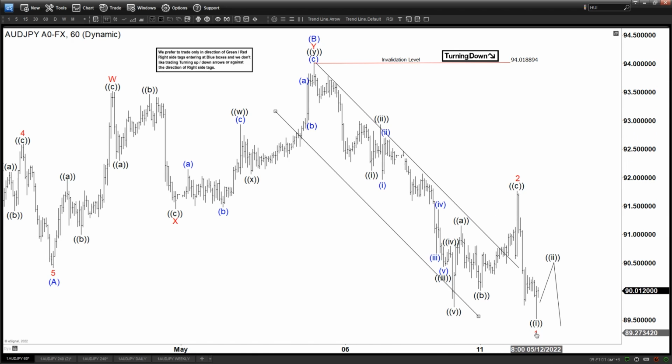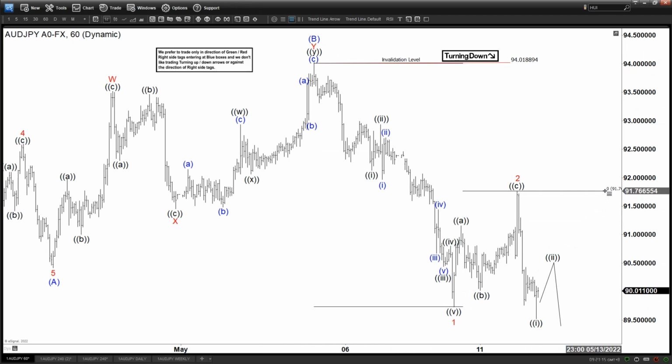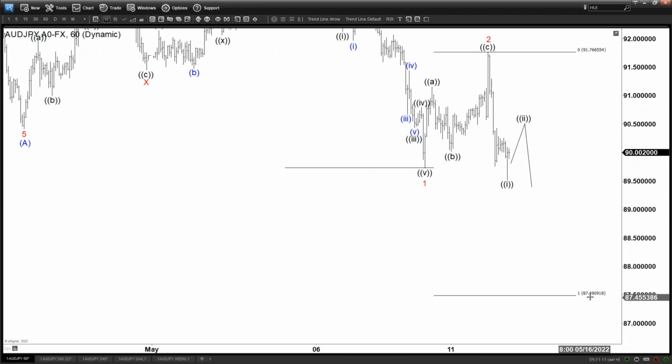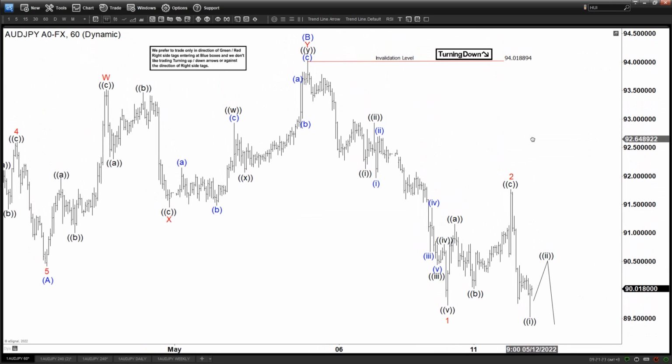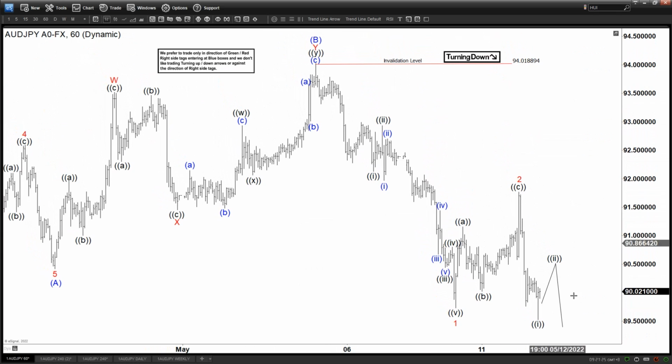Then when we break lower again, that means you have 1, 2 and 3 cycles. Because we break below here, we're looking for the downside now, and you can measure the extension here, a simple 100% as a potential target on the downside, which is going to be 87.5. Okay, so that is the idea or the logic of why we are calling this 1 and 2 alternate. This could be a 1. Now what's the difference? Well, if this is your 1, you can have a bigger rally again to correct this entire decline before it goes down, as long as we stay below 94.